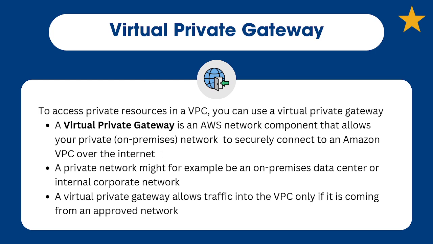You only want a particular network, and for the most part, it might be your business's on-premises computers, right? Maybe you have an office location, and you need to have access to your remotely hosted EC2 instance on the virtual private cloud, right? So you have your EC2 instance. It's in the AWS cloud. It's not in the public AWS cloud, right? Because we've minimized it down to a virtual private cloud, right? A little piece of the AWS cloud. And you only want your business computers to connect to it. You've got to use a virtual private gateway.